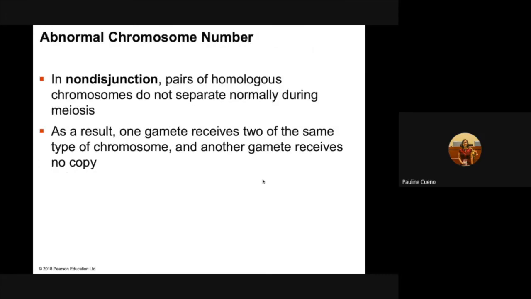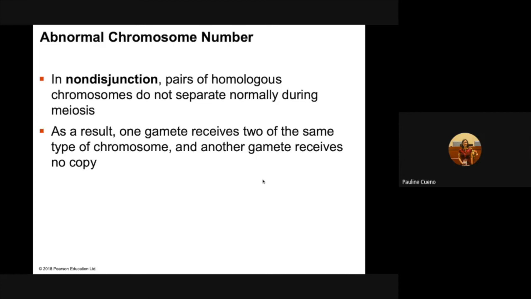And then, for abnormal chromosome number, di ba kanina sinabi ko sa inyo na yung different organisms, you have different chromosome numbers. So for example, for chickens, they have 78. Ang humans naman merong 46. There is the abnormal chromosome number, which is caused by non-disjunction. When we say non-disjunction, if you recall yung concept ng meiosis, wherein during anaphase 1 and anaphase 2, nagseseparate yung homologous chromosome pag anaphase 1, pag naman anaphase 2, nagseseparate yung sister chromatids.